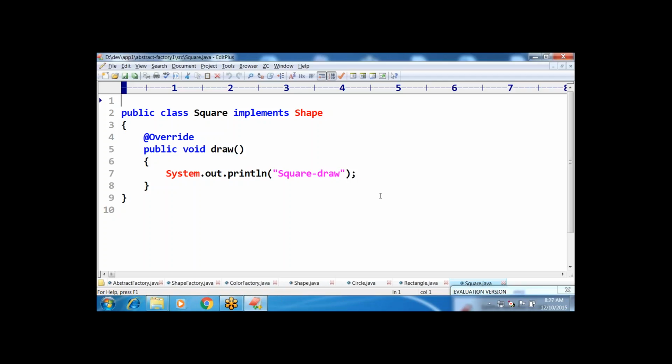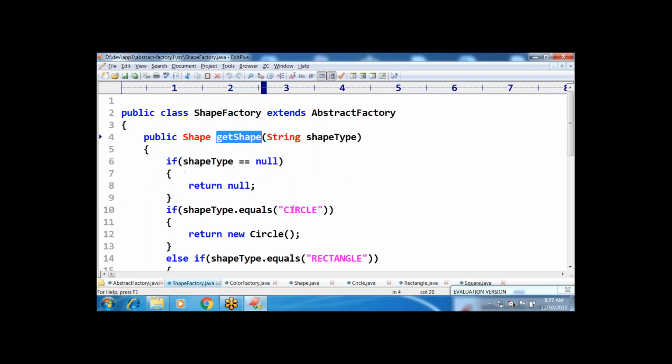For these three concrete classes, you can go for one factory. That factory can be a part of another factory. If that factory is a part of another factory, that another factory is called an abstract factory. Now go to the shape factory.